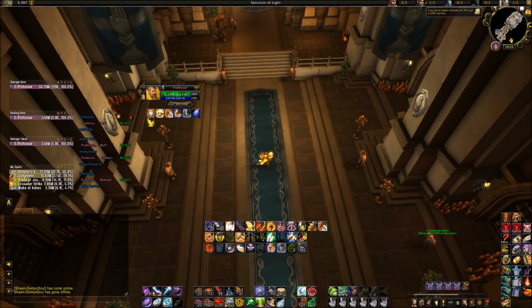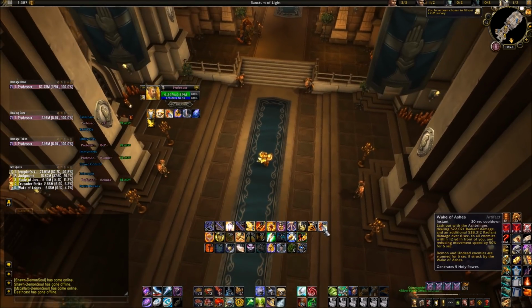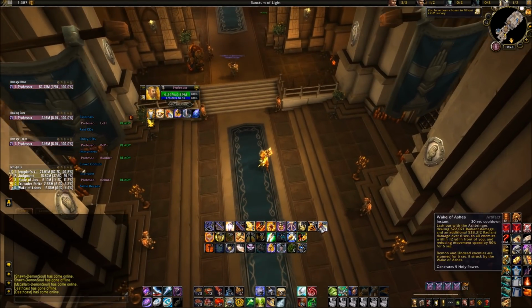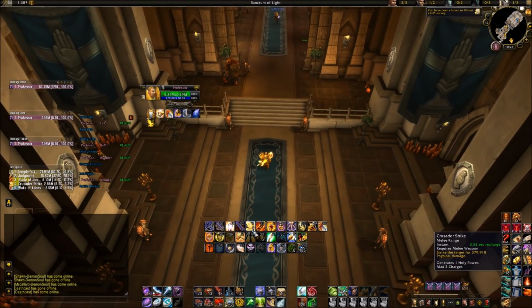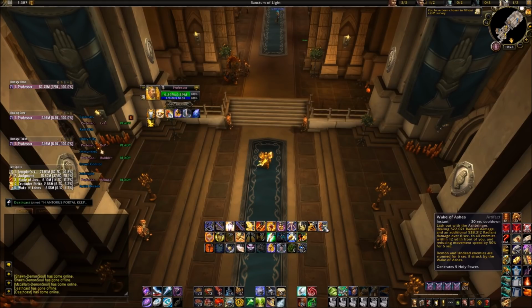In terms of keybinds, I do try to keybind similar abilities together. So I'll keybind Templar's Verdict and Divine Storm, since they're both my spenders, on the same key. And then I'll keybind my 2 builders on the same key. My artifact ability and Judgment are over here. A lot of the reason I do this is, number one, so I can make my playstyle fluid. I'm not going to put my Templar's Verdict on 1 and then Divine Storm on 6. That just doesn't make sense, at least not to me.